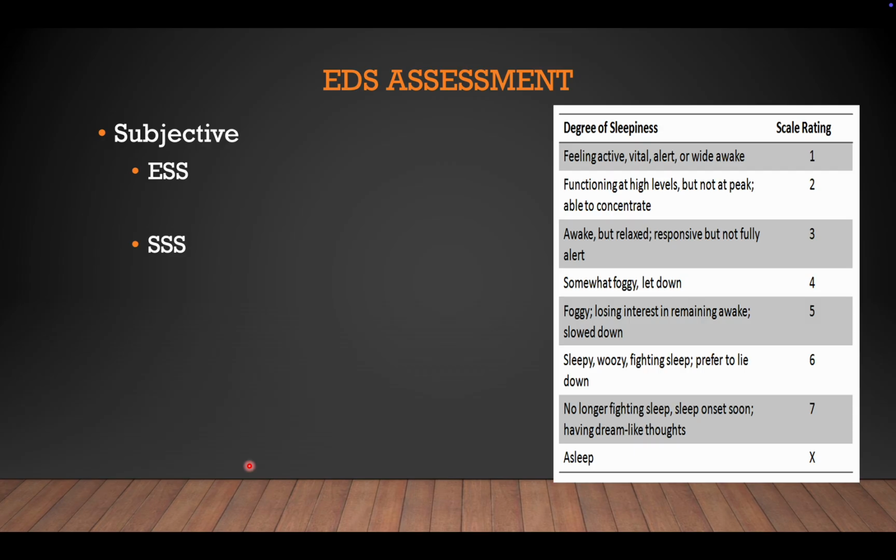Now, the problem with subjective questionnaires is that you can lie. For example, I may be wide awake, but to get special attention, I may say I am so sleepy, to make the ESS like 20 plus, or the Stanford Sleepiness Scale saying like 7 or 8. So that's a problem with the subjective. To make it objective, here the MSLT and MWT come into place.